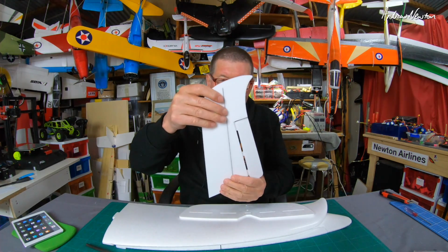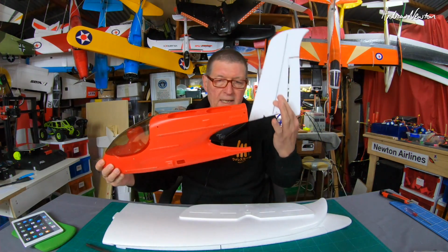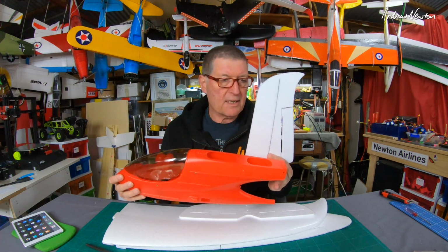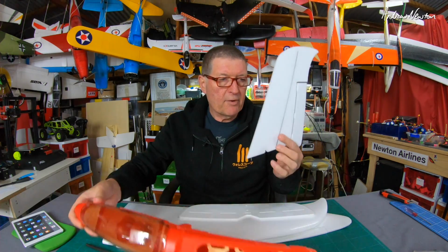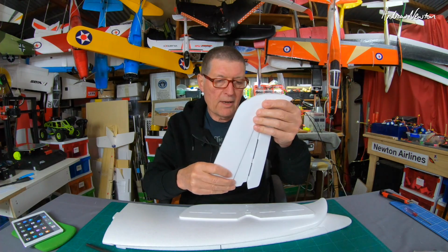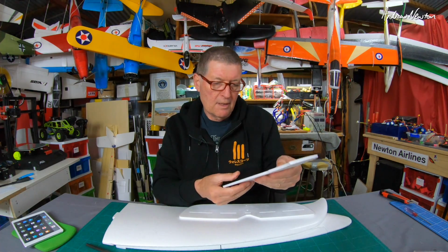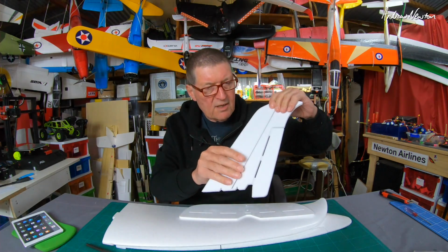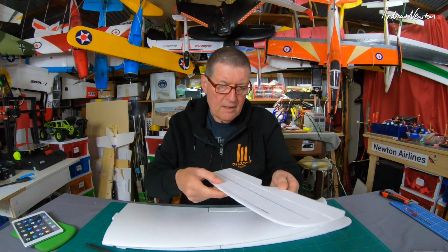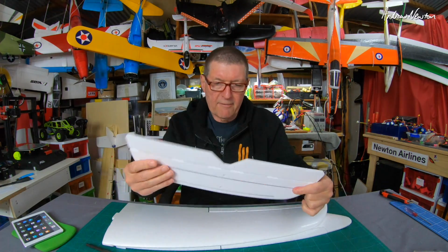There's the rudder. It has a nice big tall rudder, which I like, because a lot of these pusher planes with a big chunky fuselage can suffer from bad adverse yaw because the rudder is hidden behind the fuselage. So this high rudder may well mitigate that. Homogeneous kind of EPP, I guess. There's the horizontal stabiliser. It has carbon strips in there for stiffness.